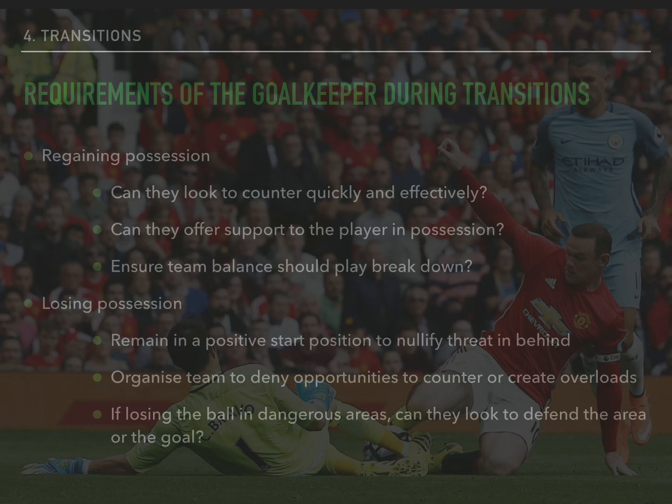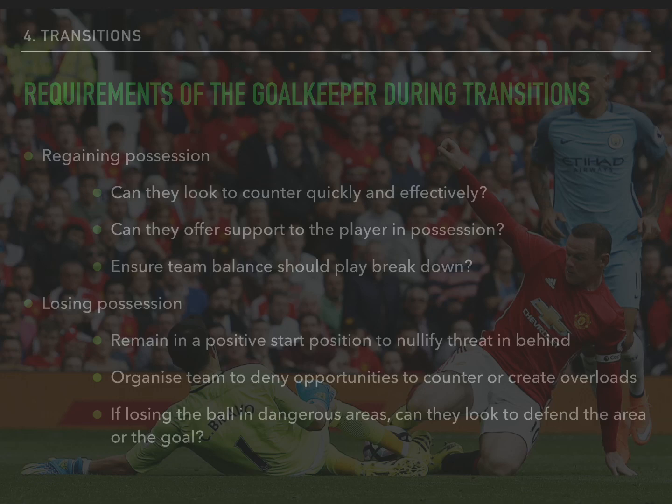Can they offer support to the player in possession? So can they offer support deep and or wide to the player on the ball to relieve pressure and to give themselves maximum time on the ball? And lastly, on regain possession, can they ensure team balance should play break down? So make sure teammates don't overcommit and ensure some form of stability should we lose possession.